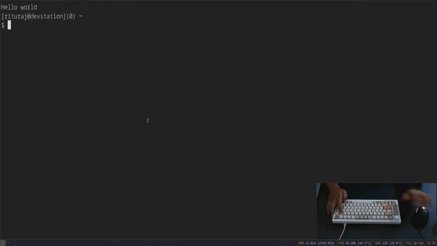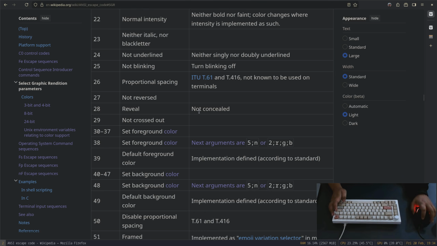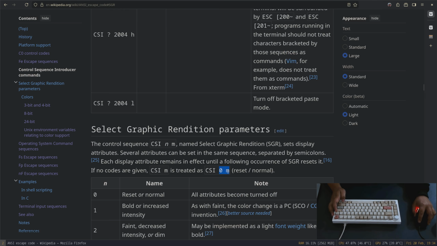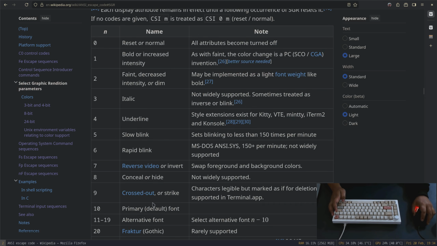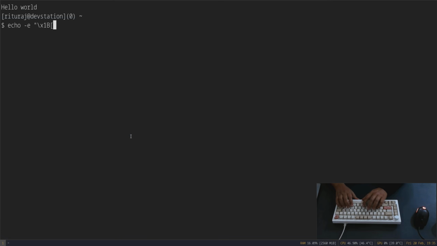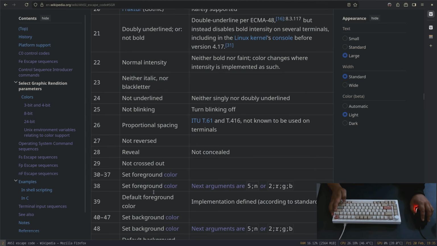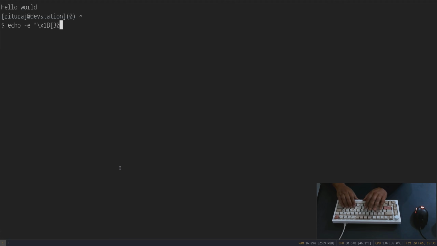So if we do echo -e \x1b[ and then 0m is reset, and 30m, hello world. Okay, you might not be able to see it on this background, but it has actually set the color to black.